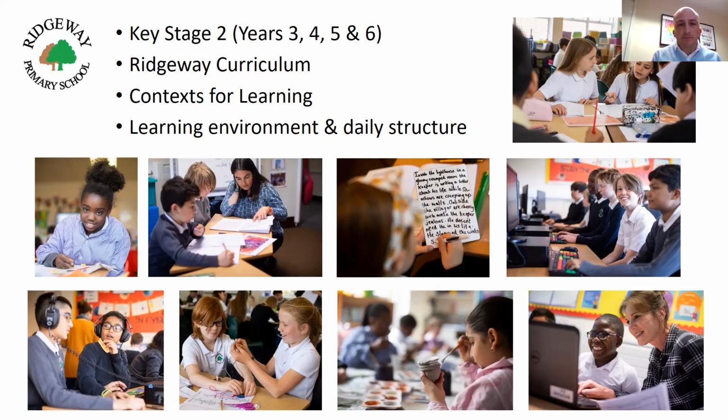So there will be formal requirements for them to put pen to paper and produce pieces of writing, or to do scientific experiments, but there's lots of freedom within that for the children to really show what they understand, and for teachers to really listen and adapt the learning based on the interests and the skills and abilities of the children in their particular cohort. So it's still based on those principles from the early years, but it's structured around the national curriculum.